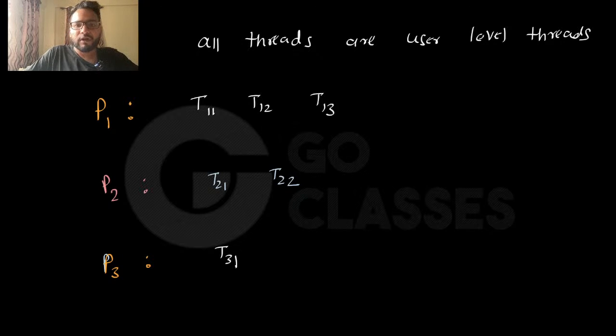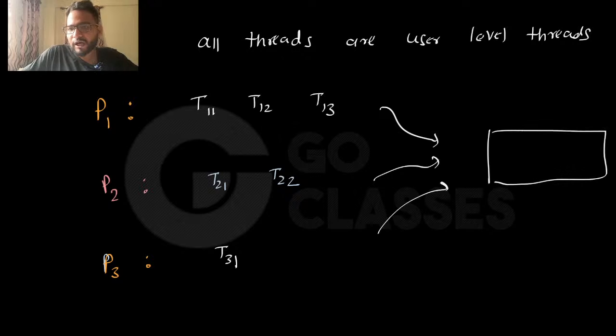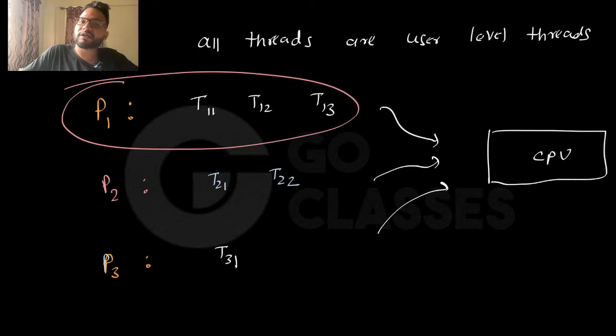Let's just see this. So these are some user level threads. Now what I want to check is, if I run these programs on some operating system, on some CPU, with the help of the operating system. Let's suppose I am running this program with the help of the operating system on some CPU. Now this CPU doesn't know whether there are multiple threads or this is just one program, right? I mean in this P1 there are multiple threads, but the CPU doesn't know this.